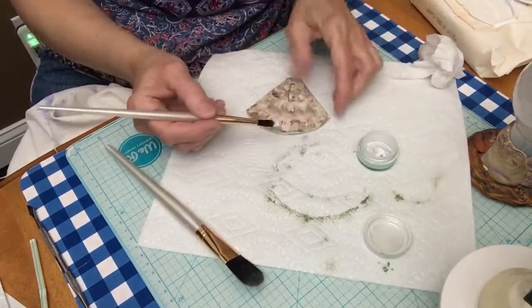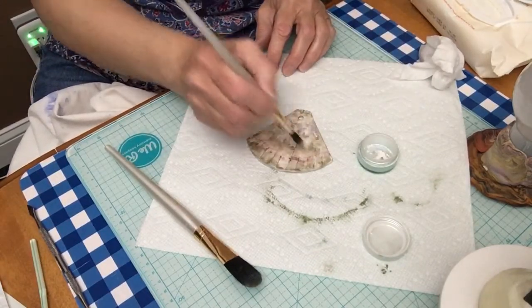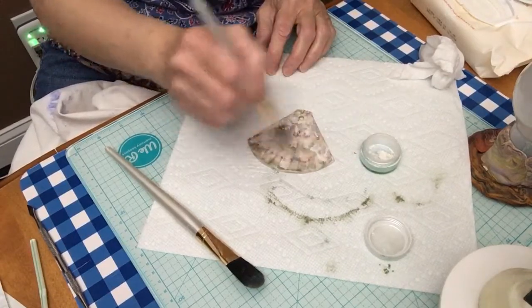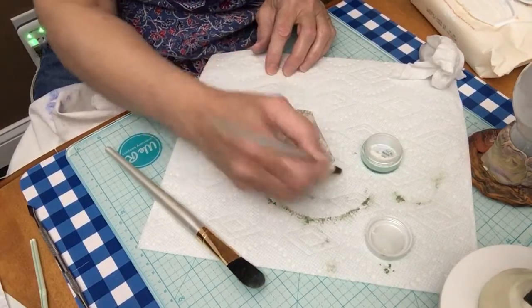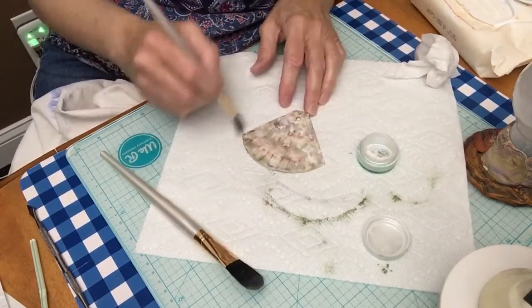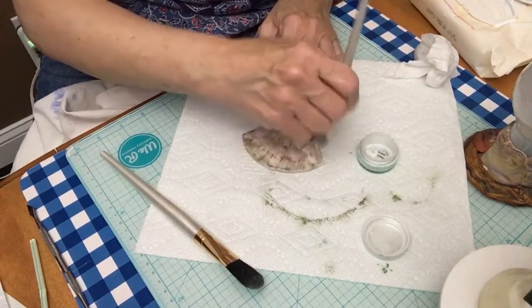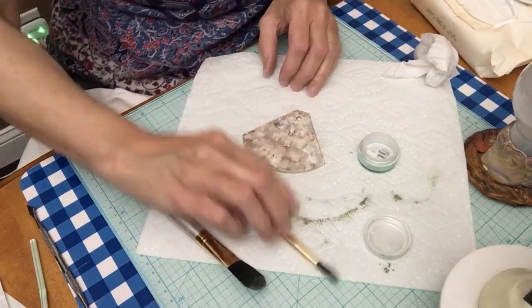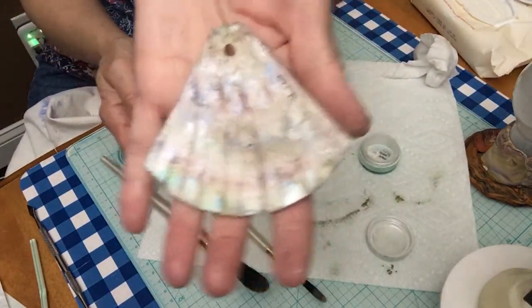So I'm just going to go ahead and add some of the pearl here and there. That's going to make it shiny as well. And I'm going to run that along the edges. Okay, you can see some of the pearl color.